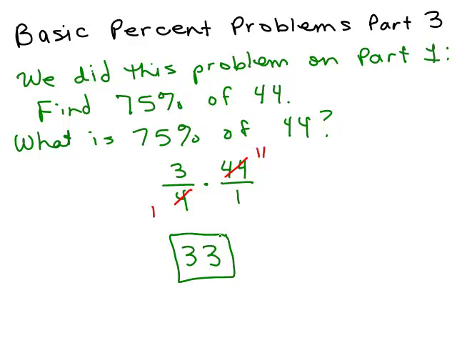That's the number we're looking for. Another way to do this is think in terms of equations. When it says what is 75% of 44, what is the thing we're looking for? We could let that be some variable, I'm going to call it A. And is translates to equals. So we say what, which is A, is, change that to equals, 75% change that to the fraction 3/4 of times 44, and then we have this equation.